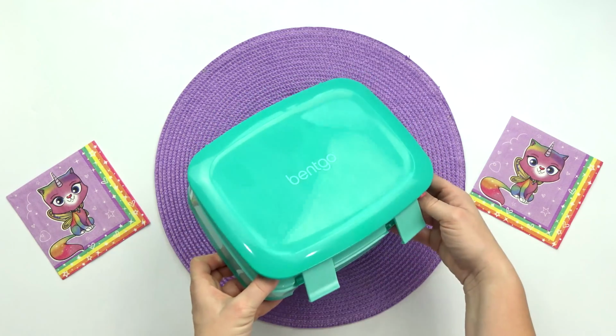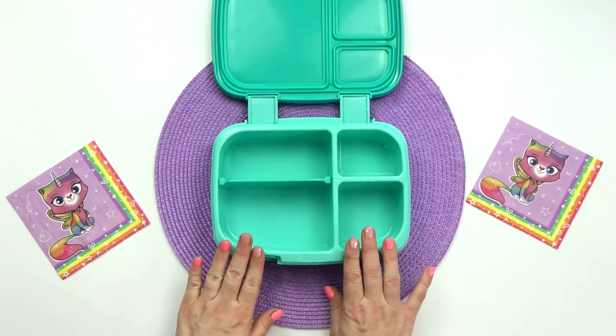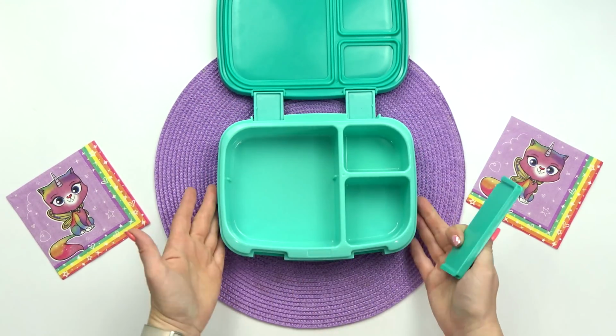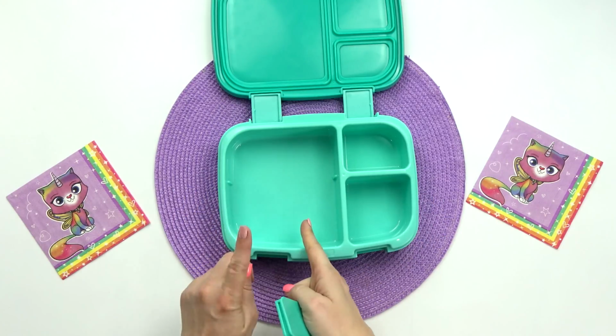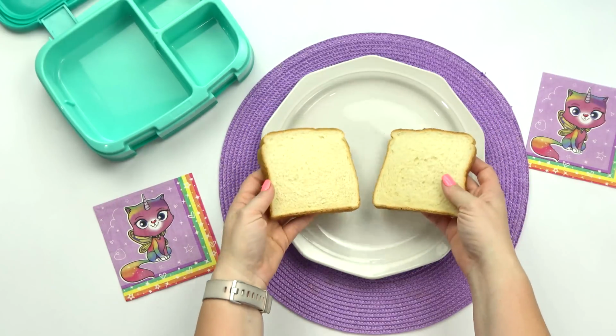I'm gonna be using the Bento Box and I'm gonna go ahead and remove this little divider piece so I can have plenty of space for the main course, which is going to be that Australian classic I was telling you about. For this, I'm gonna start with 2 pieces of good old classic white bread.